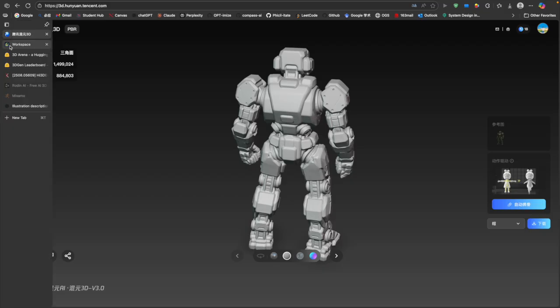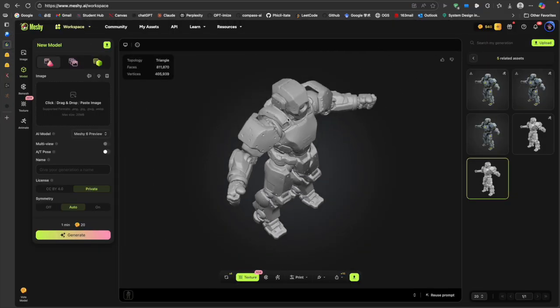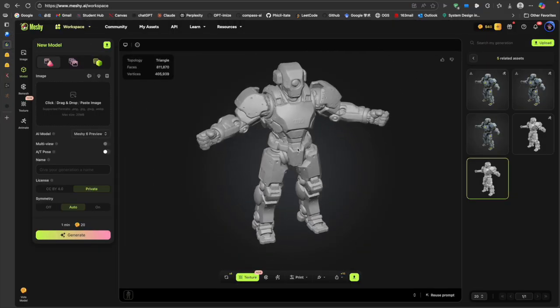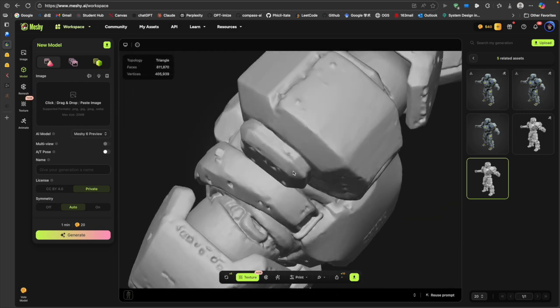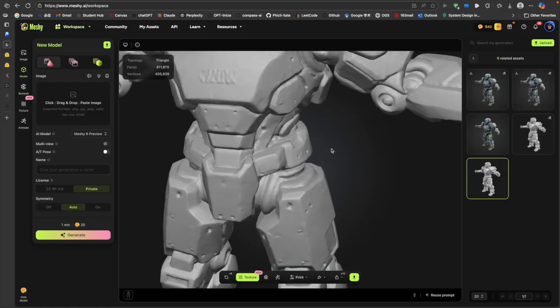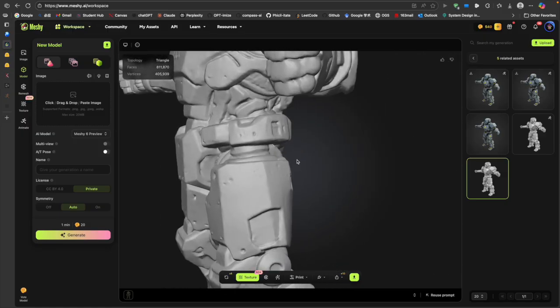The more faces the model can generate basically means we might have a more detailed model, because with more faces there would be more detail that could be presented, like those little edges, these little scratches, as well as those little edges over here.